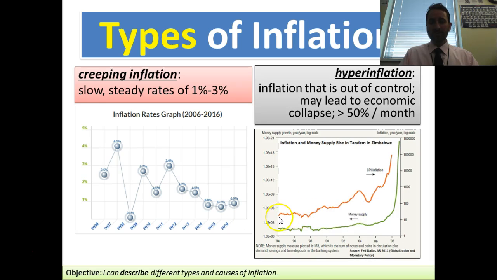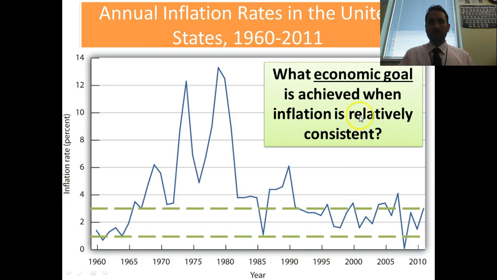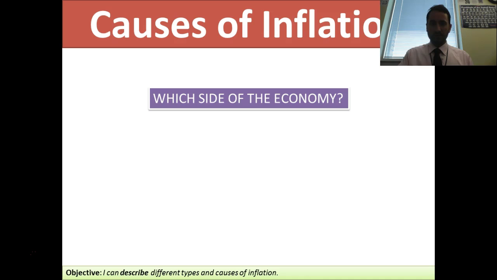We don't want something like this where inflation is low, but then it gets out of control. Like in Zimbabwe, where it was greater than 50% increase in 1 month. That's a hyperinflation. That's chaos. That's where the cat is attacking the other cat. So we want creeping inflation. Those are the two main types, creeping and hyper, and we want to be within 1 to 3%. And if we look back at this graph, we can see that we've done a pretty good job of that. And thinking about our economic goals, you should be able to see that helps us to achieve economic stability.